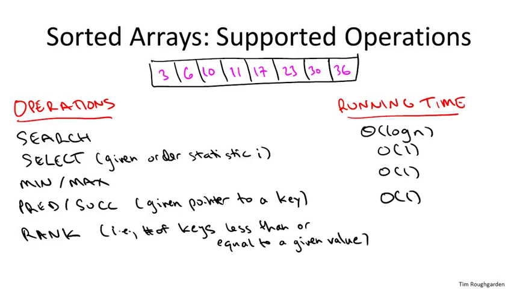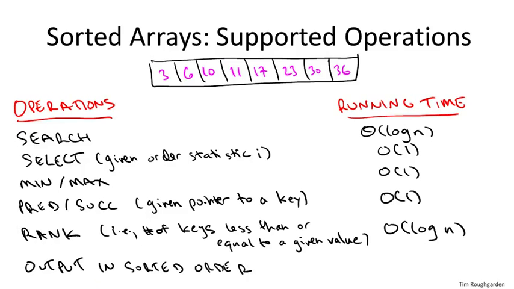And if you think about it, implementing the rank operation is really no harder than implementing search. All you do is search for the given key, and wherever the search terminates in the array, you just look at the position of the array, and boom, that's the rank of that element. So for example, if you do a binary search for 23, and when it terminates, you discover it is there in position number 6, then you know the rank is 6. If you do an unsuccessful search, say you search for 21, well then you get stuck in between the 17 and the 23, and at that point you can conclude that the rank of 21 in this array is 5.